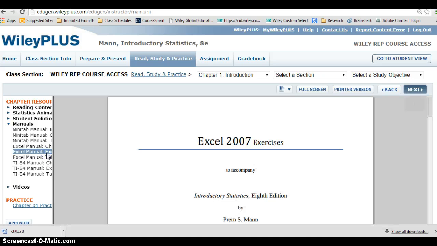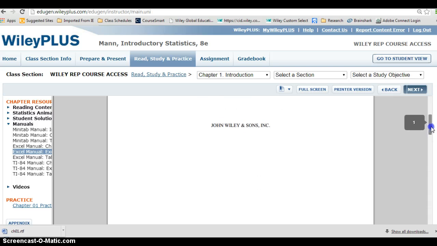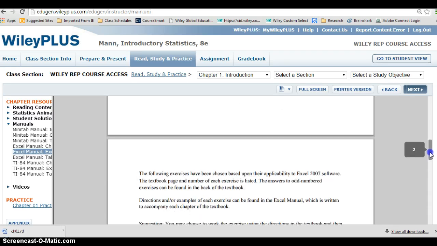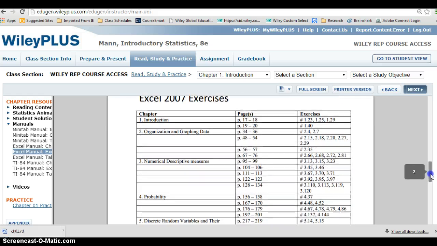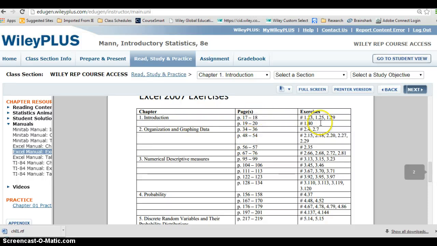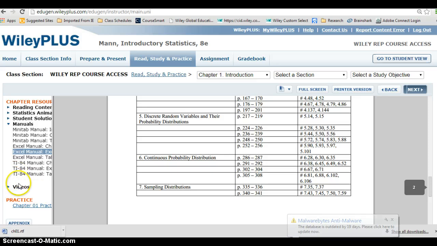And then again, if we were to go through the actual exercises, saving you as the instructor time when it comes to assessing the level of understanding that you wish to provide your students. You can see here that these exercises are correlated directly with the textbook, so that's another nice add-on for you as well. Again, within Wiley Plus, so that you have the ability to allow your students access to these resources.